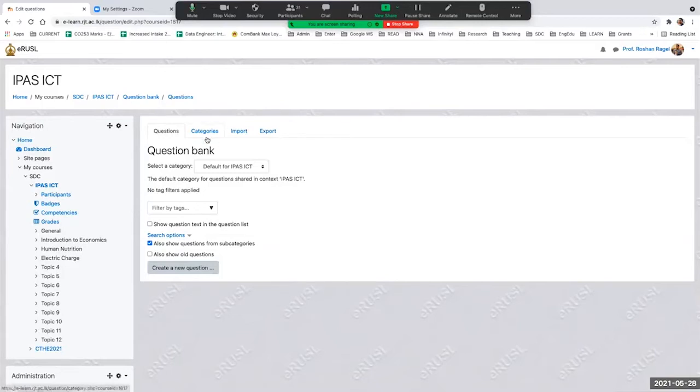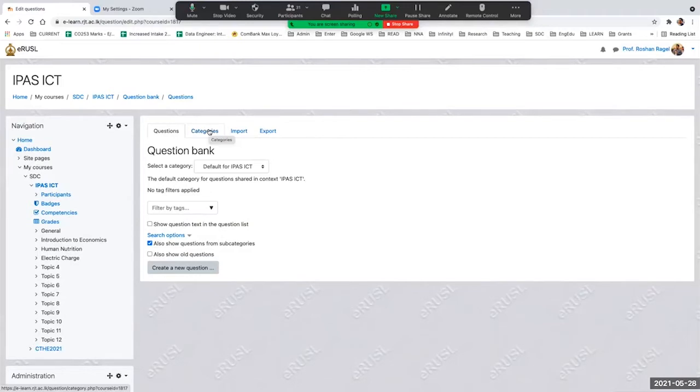The categories tab can be used for putting these questions into different groups, right? So putting questions into different group is a very useful exercise, because let's say you have 100 questions. Now, if you have all 100 questions in a single list, you will also find it difficult which question map to which ILO, so which chapter, which lesson, all sort of difficulties, right? So it's a good idea to put questions into categories.